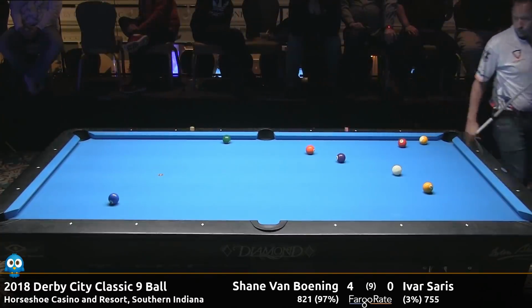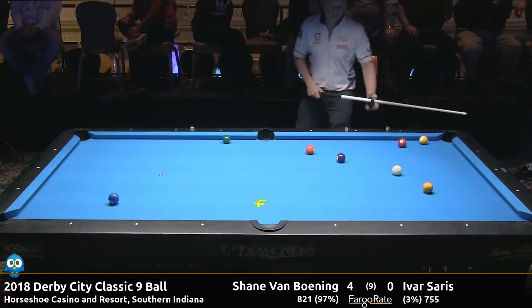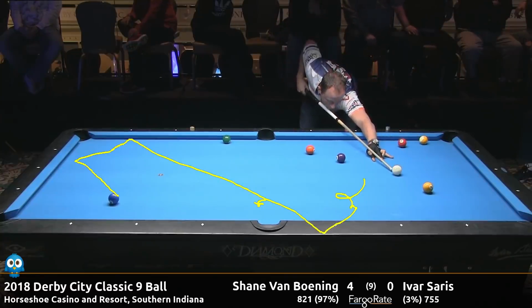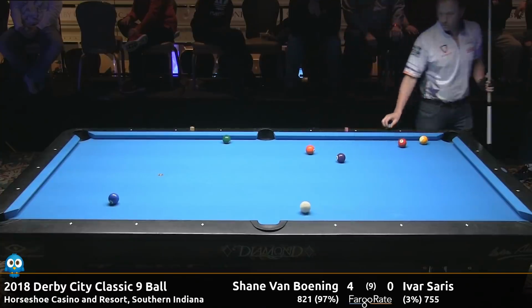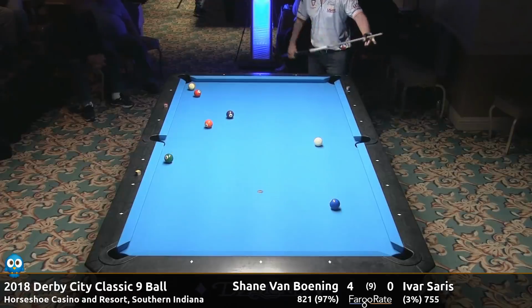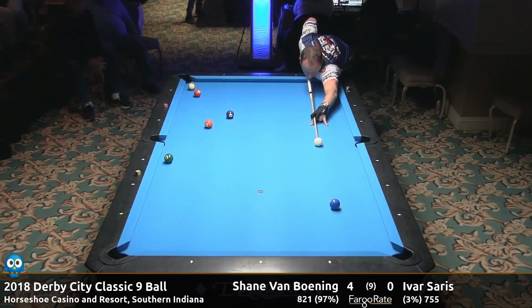All right, how do you want to get to this 3-9 from the 2? From the 1 ball, you have to keep all over here, come this way, just out here. I think that's probably, yeah, it looks like that's what he's going to do. Just come around like that. I should stop trying to draw. I know that the camera angles are going to change.